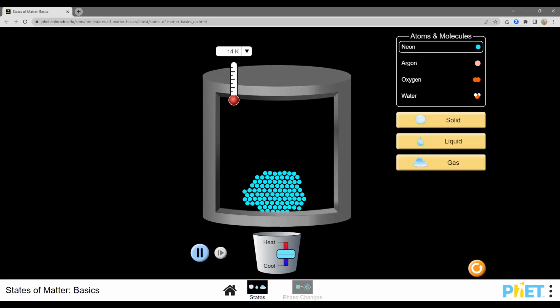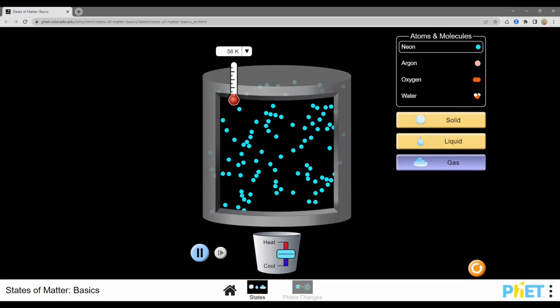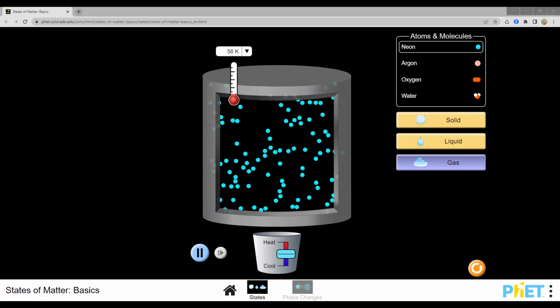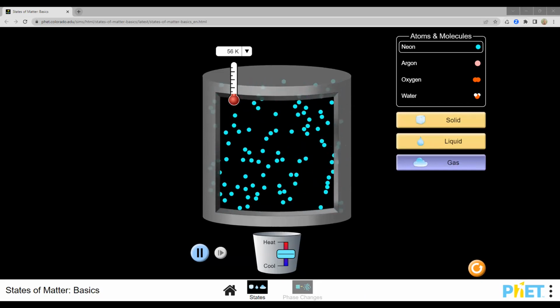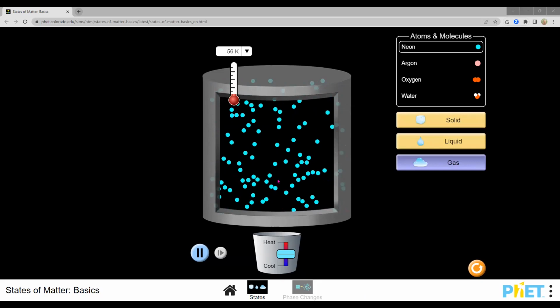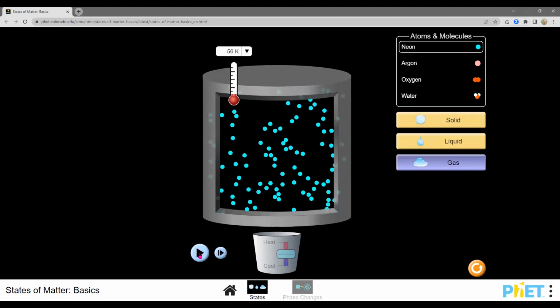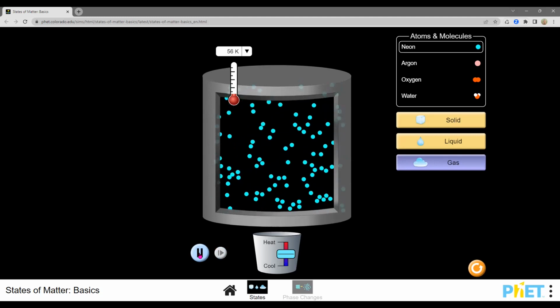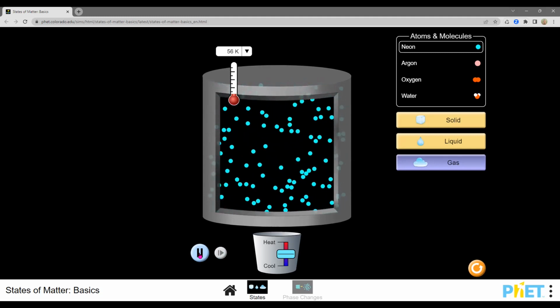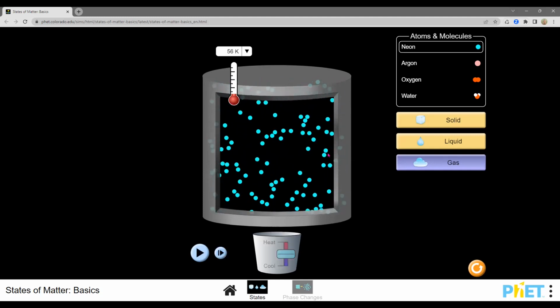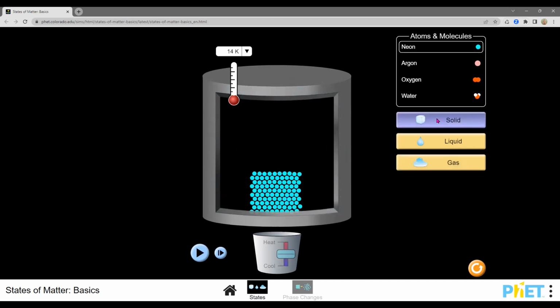So here's the applet. So when I'm looking at the applet, what do I see here? I want to start off with the gas state. So if I start off with the gas state, this is my gas state right there. Now, as I look at this gas state, I'm going to ask, what is the most probable situation? Is the most probable situation of the gas something like this? So here's my most probable. So I pause this, and then I say, what is the most probable state right now, the next split second? It has to be this highly disordered state. So now, if I do the exact same thing, I say, what is the probability if I start right here, and then all of a sudden, it goes into a solid like that? What is the probability? It's extremely, extremely low.